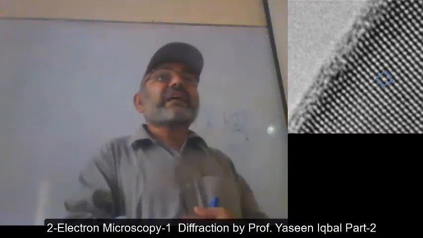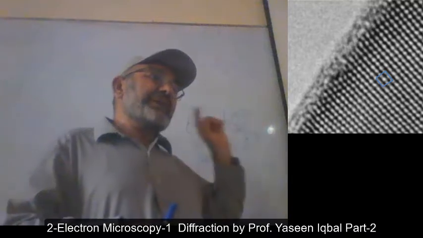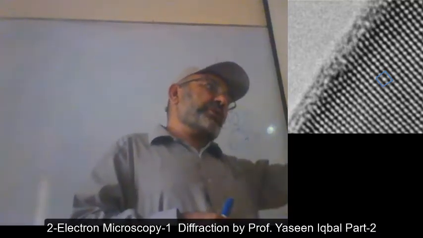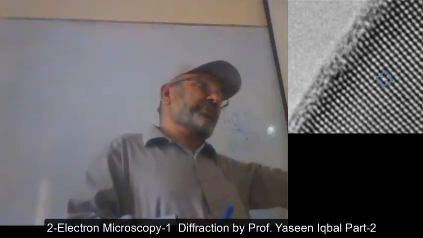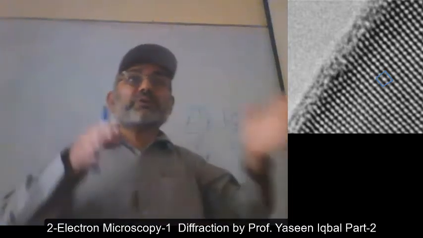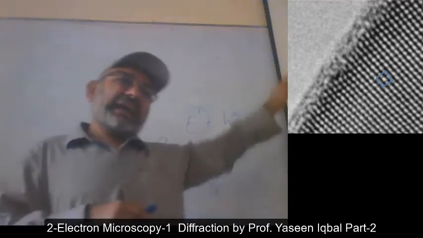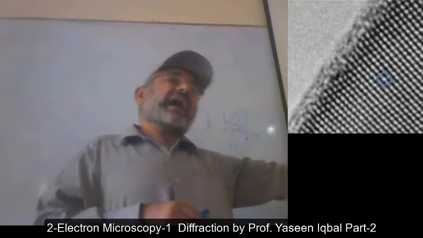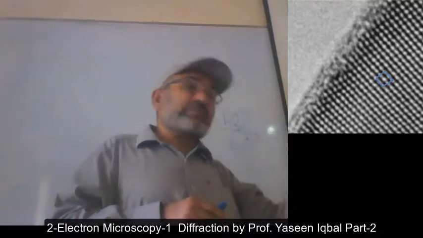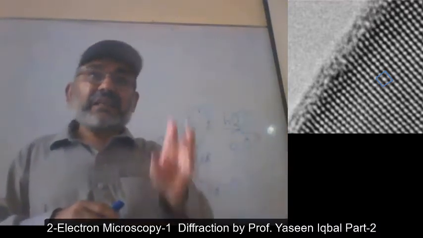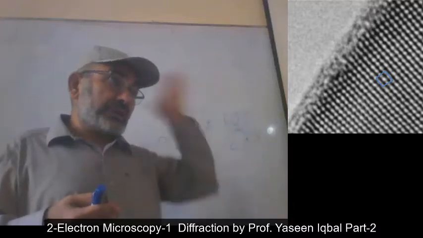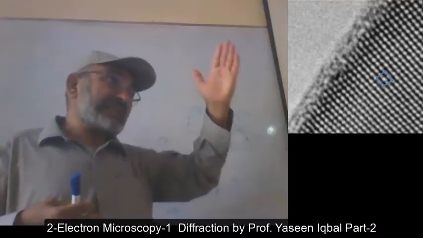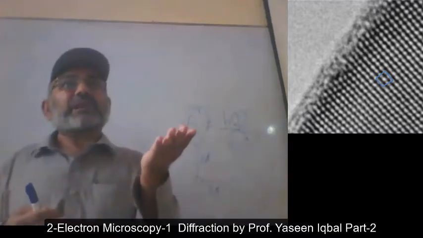So measure multiple angles and then check theoretically: is the angle between 100 and 010 90 or something different? Is the angle between 110 and 100 70 or 60 or 50? When you calculate the interplanar angles and the interplanar spacings from the R spacing, and both the angles and the interplanar spacing match, then you say that my diffraction pattern is this zone axis of the material. Otherwise, you will try other options. Is it the 001 zone axis or the 011 axis? Because there are many possibilities when you are looking into the diffraction pattern, right?